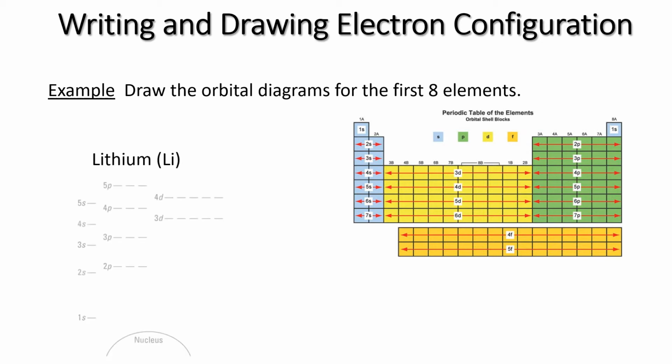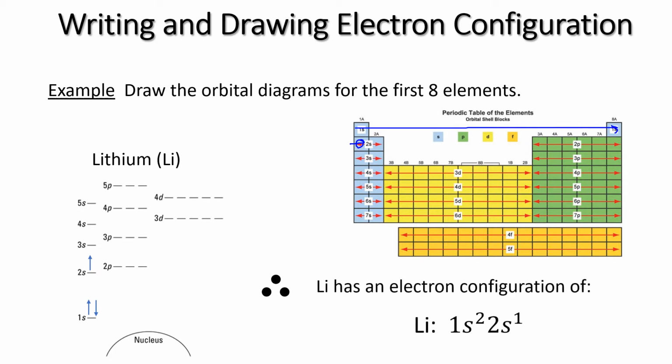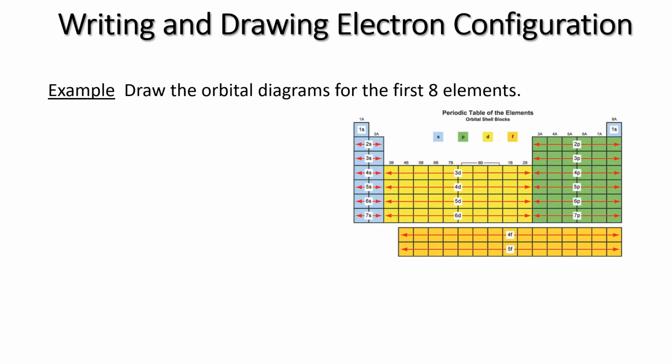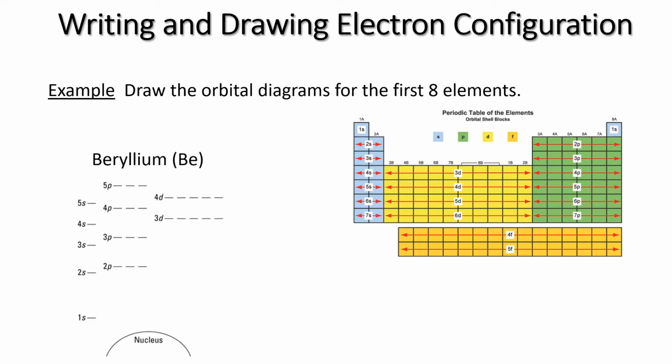Next one, lithium. All right, so we'll draw on our periodic table. So we start at the beginning. We're able to fill the 1s. And there's lithium, number 3. We got to stop right there. And so it gets us into the 2s orbital, like that. And our electron configuration will be that. We have 3 electrons, and we have 3 numbers there if you think about it. Let's do beryllium. You start at the beginning. You're able to fill the 1s. Now we're actually able to fill the 2s.